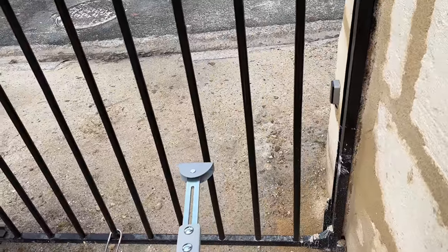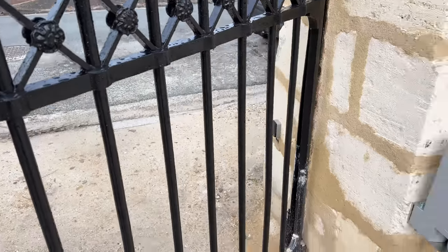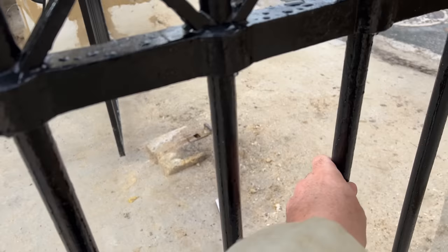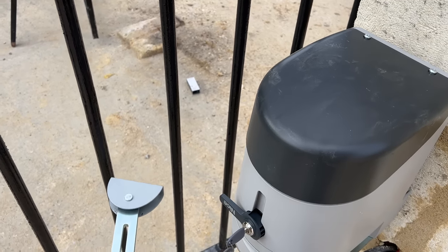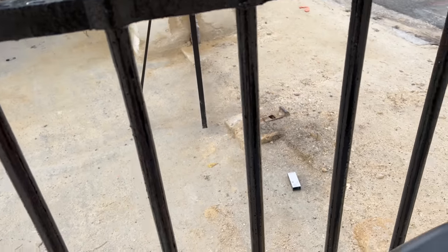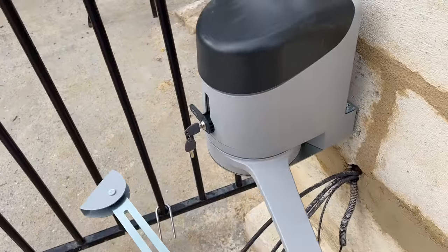But that's not the only problem. Remember, that's bar number three. If I now open the gate, bar three is here, right next to the wall. Now this arm can obviously not get round there. So I'm having to get this arm to work with 1, 2, 3, 4, 5, 6. I think I can get it to work with number 6. And this arm here can come right back here if we need to.